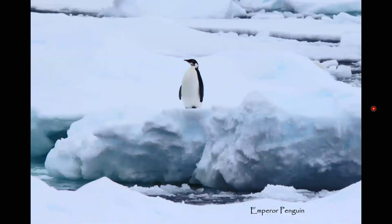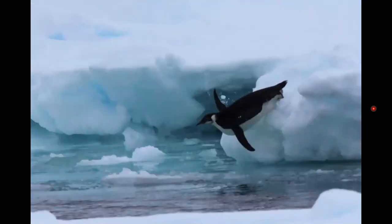The next morning we were woken up early by the loudspeaker saying there's an emperor penguin on the ice. We were in Antarctica but at the wrong place and wrong time to see emperor penguins nesting — that's a big deal if you really want to do that, even bigger deal than what we were doing. But we did see the occasional emperor swimming, or in this case standing on the ice. This is a juvenile — doesn't quite have all its color yet — but still a big bird. He stood there long enough for us to get some pictures, and then he dived into the water.